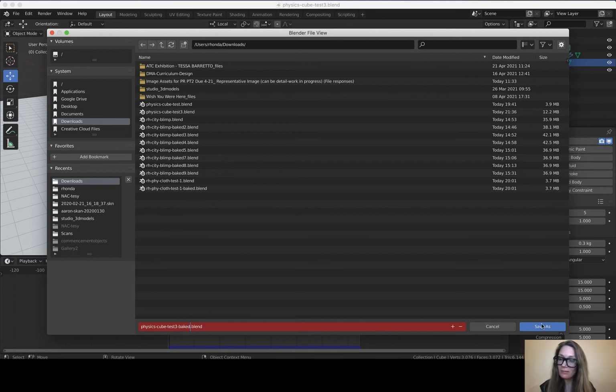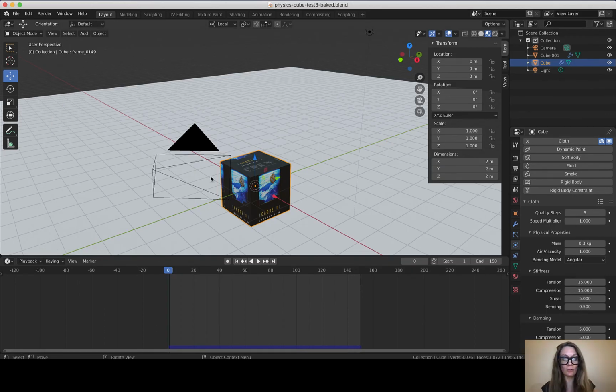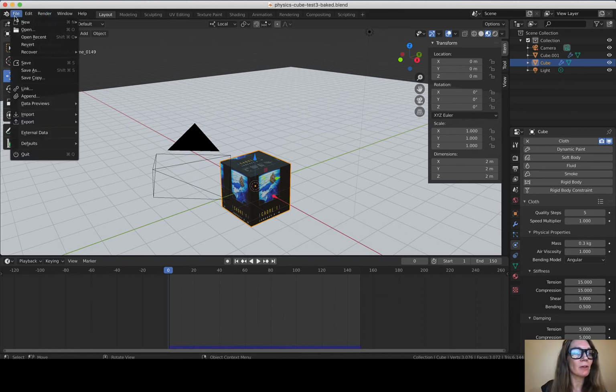That way I've just saved my file with all the physics and the constraint settings, and now I can do whatever I want and overwrite those with keyframes, and I have something to refer back to. So the first thing I'll want to do is make sure that my plugin is turned on.